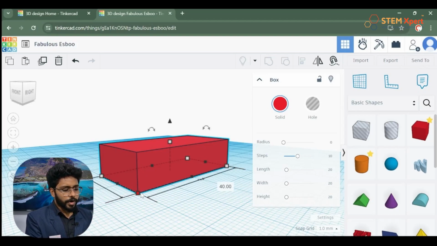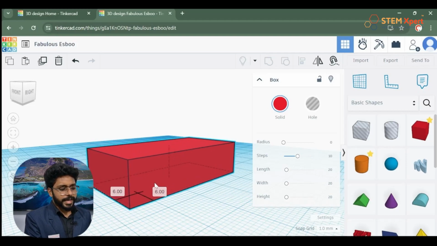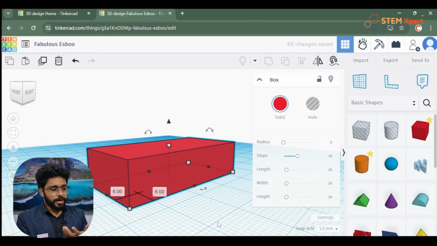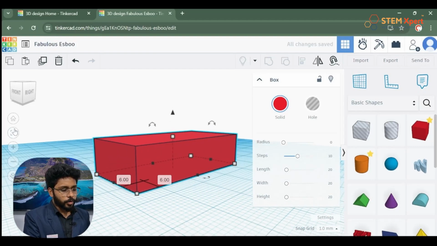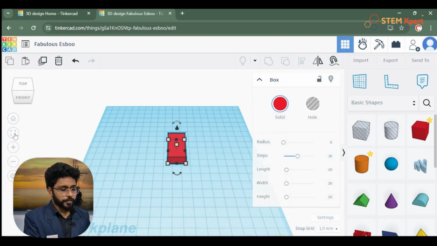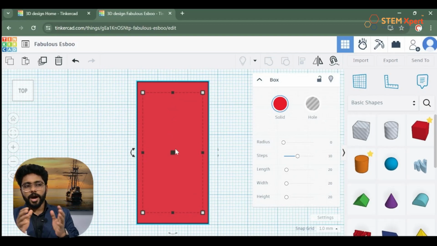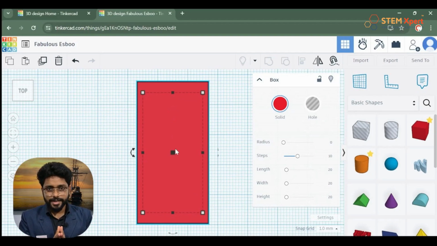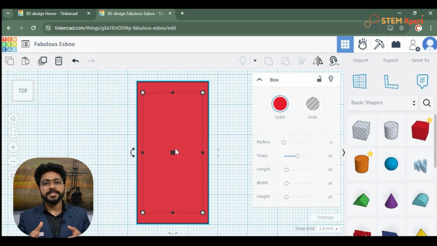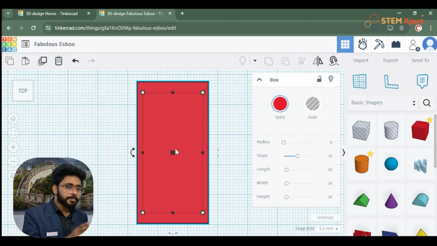Now what we are going to do next is somewhat easy. Right now I'm going to the fit view. Let's go to the home view again, then click on fit view and go to the top view. So now we got our box in front of us, right? Yes. Now we are going to duplicate it. After duplicating, we will get the duplicated object in the exact same position as the previous one. So let's duplicate it using the duplicate tool.